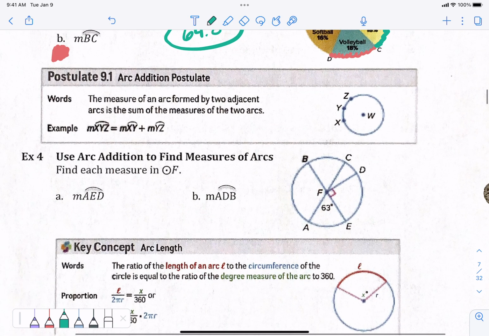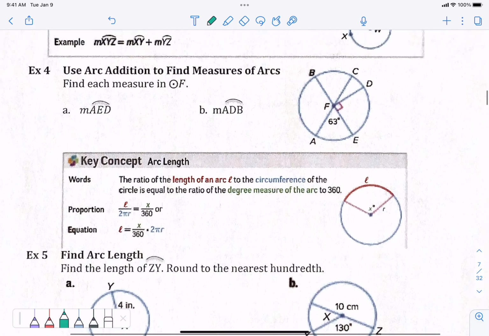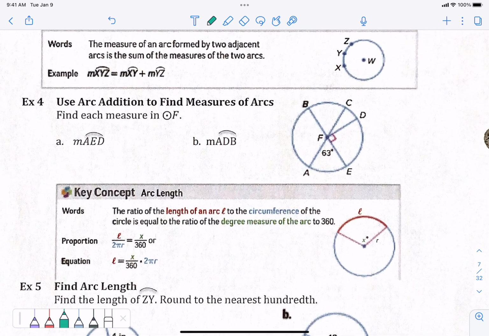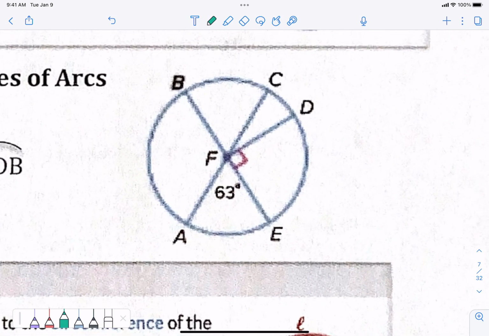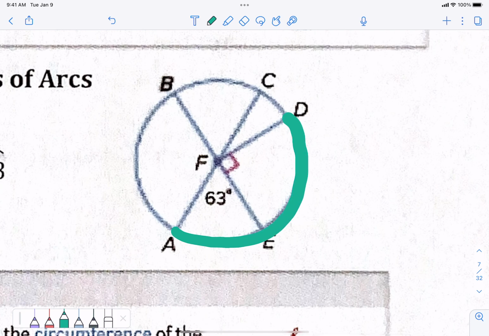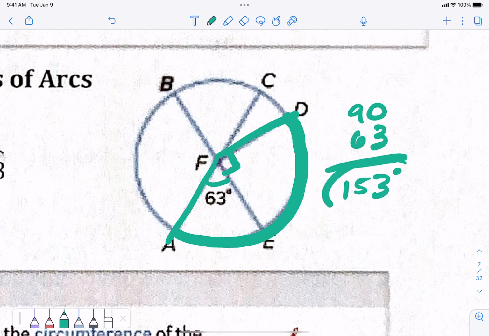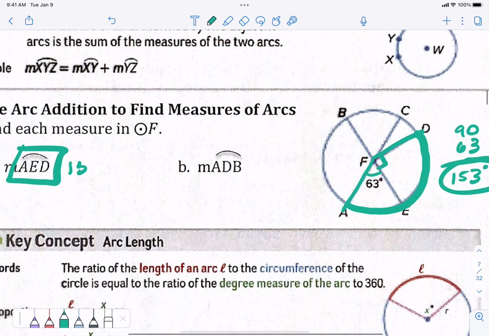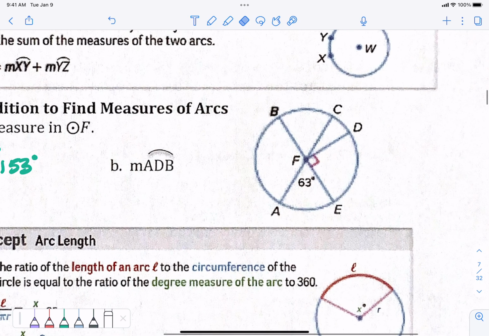All right, now, all of that stuff was the easy part. No. This is still an easy part. Example 4 is easy. Example 5 is just the slightly more difficult part, okay? So example 4, find each measure, and they want us to find the measure of arc AED. 90 plus 63. AED, yeah. So that's a little 90-degree angle, and then 63 degrees. So we add them together, 90 and 63, and that is 153 degrees. Jake's like, I am all over this. Love it. Okay, now this one's a little bit harder, though. This one is ADB.